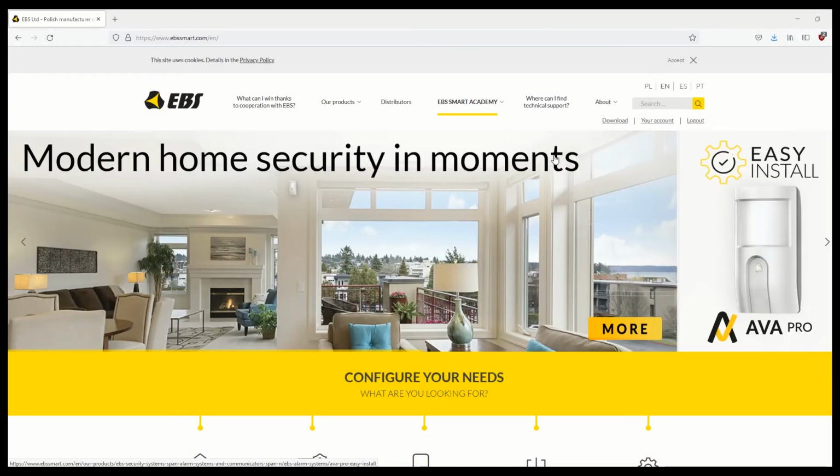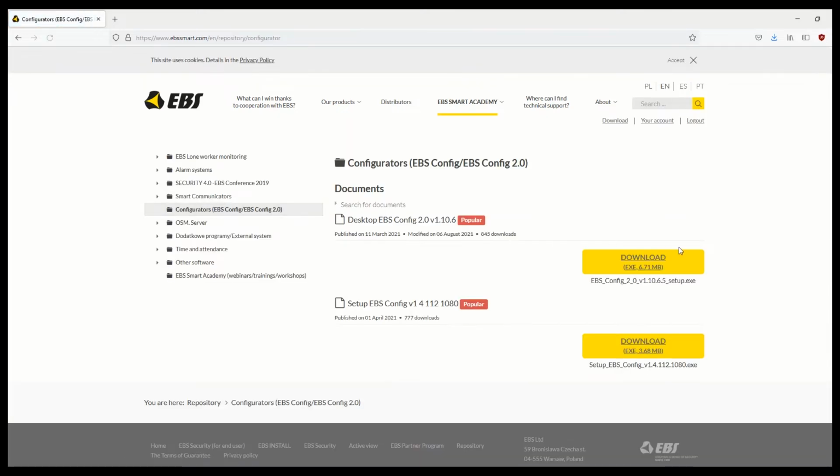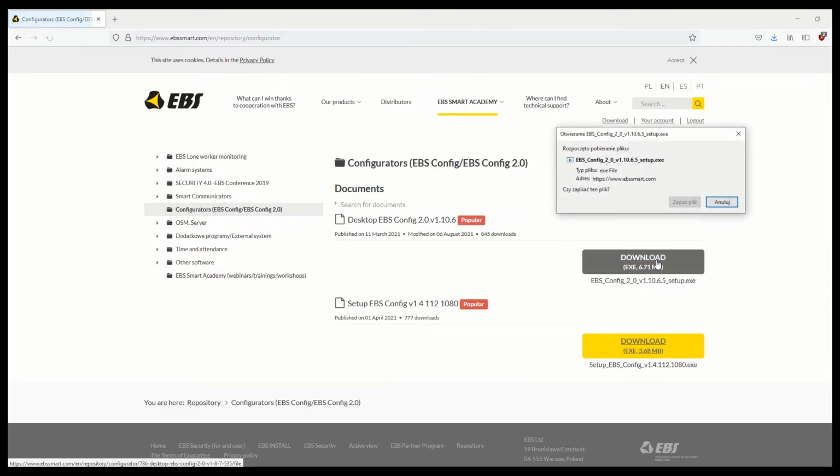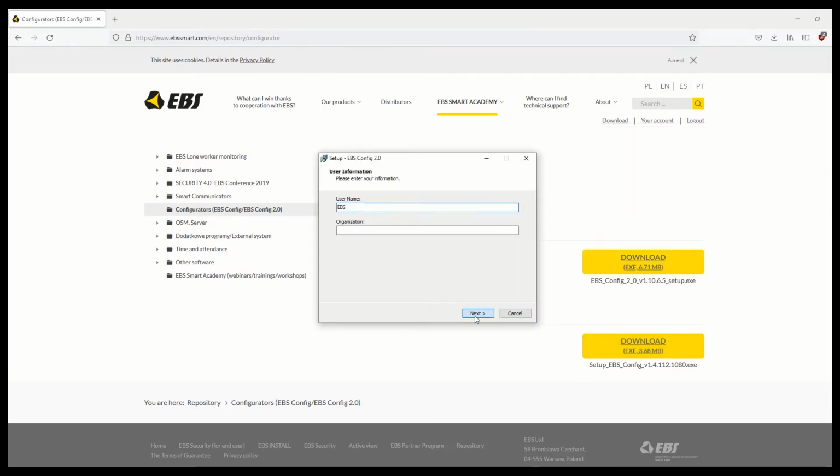You can now proceed to configure the EPX400 communicator using EBS Config 2.0 software. This software can be found on our website. Go to the Repository tab and then to the Configurators folder, where you'll find the EBS Config 2.0 software in the latest version available. Download the software and install it. To install the EBS Config 2.0 software, go through all the steps in the installer one by one.